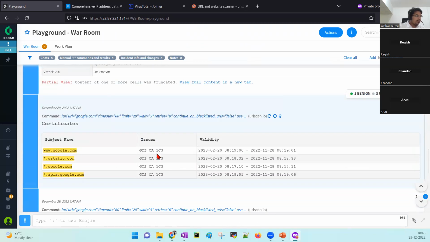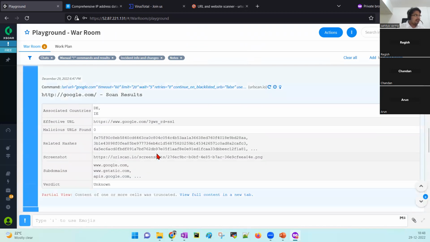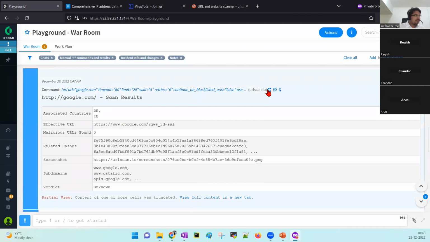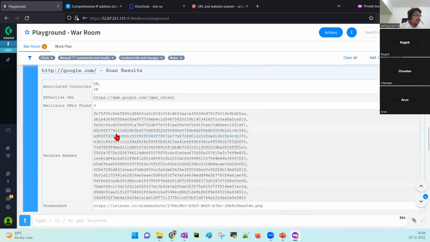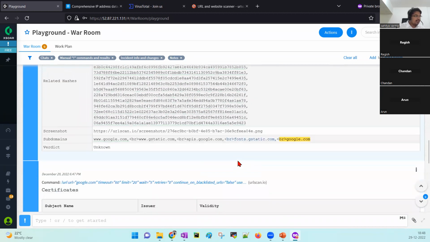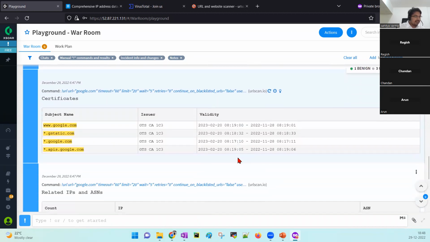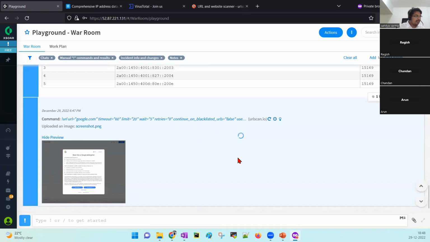And also, you can see the multiple information from urlscan.io, like what is the effective URL, the associated countries from where I have pinged, and it has also got one image, and related hashes, all the details, everything it has got for me, and these many multiple entries.